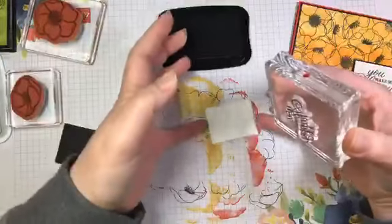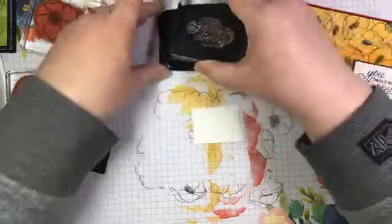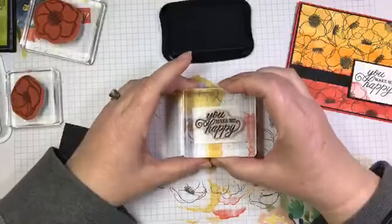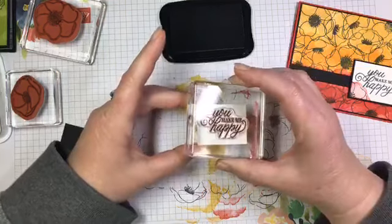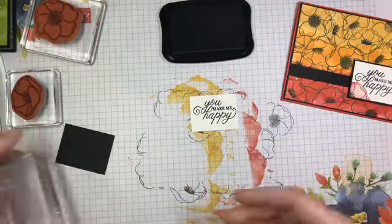So all of these cards are feel-good cards because we all need that right now, right? After a week of really, really, really not good news. So I'm going to go ahead and stamp You Make Me Happy, just like that.